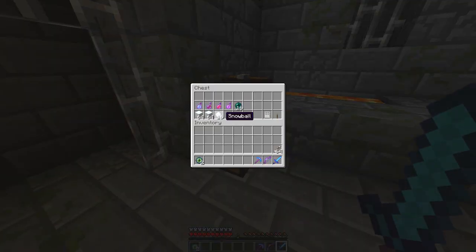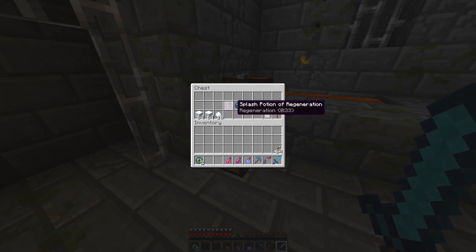Potions I recommend. Again, not all, but the ones I recommend are swiftness, strength, healing, and regeneration. You also want to take a couple of ender pearls with you. That's always a good idea to bring with you.